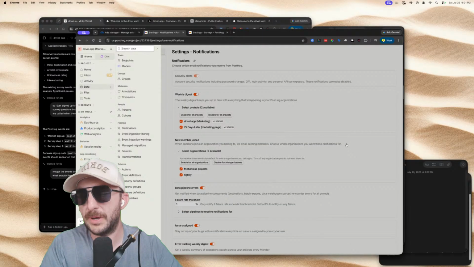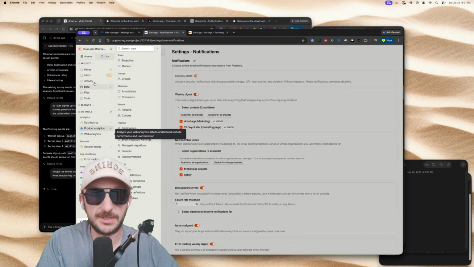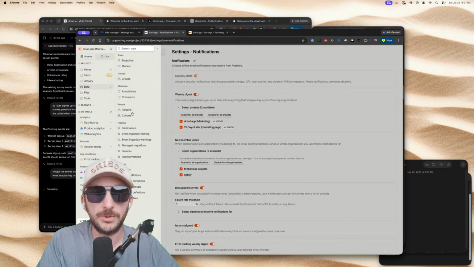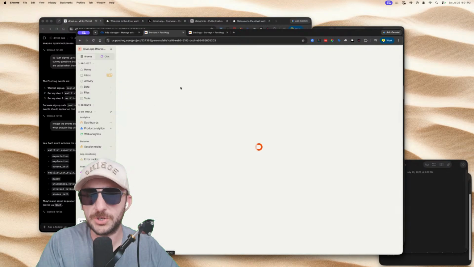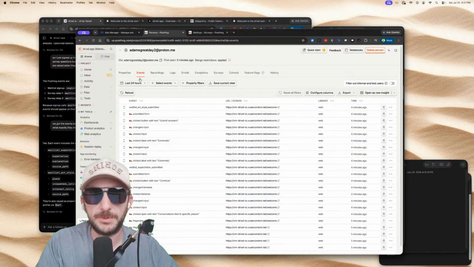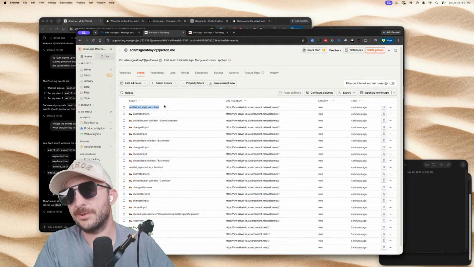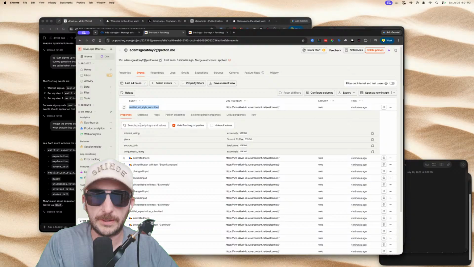All right, so it might not have actually sent the properties, which if that's the case, it's not that big of a deal. We just need to figure it out. Because what it's showing me is that the event was fired for these people. Waitlist art style. Yeah, okay, so it actually did. I wonder if it's inside of here.